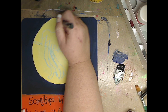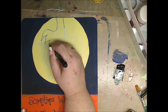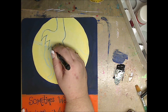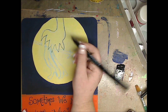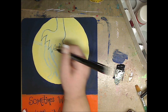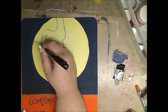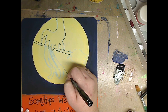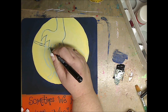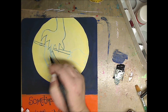Now I have my marker — I had to go find it. I think that's a Fabrica or a Copic — it's black and it's thin and I love it. The Sharpies are fantastic too — the fine point Sharpies, which you'll see me use to outline. And now I'm just tracing over the chalk line and cinching it up a little bit so I know exactly what I'm doing. Now that you see a drawing, maybe you can see a little bit more of how it's going to come out. I'm just tracing it.